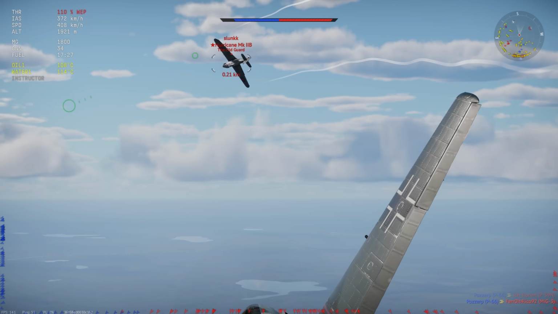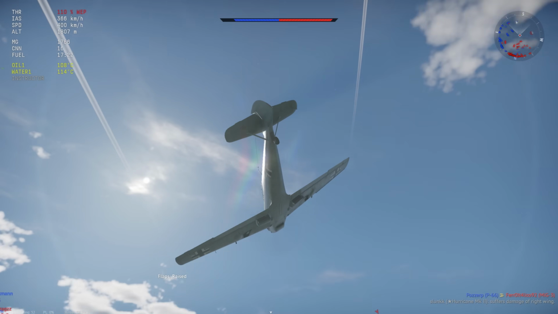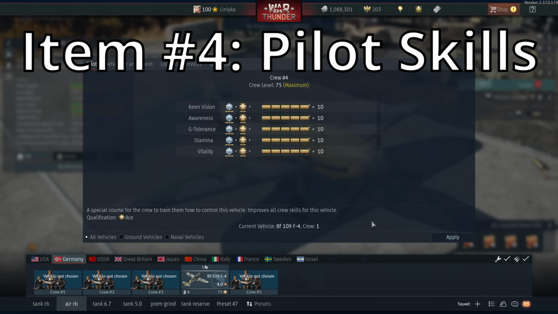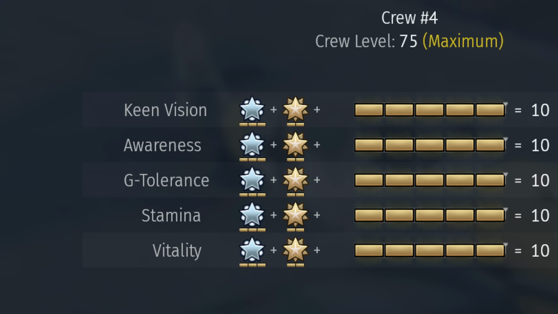This is a massive quality of life improvement, and while not every plane needs it, it does make your life a lot easier. Item number 4, pilot skills. When you look at them, they appear to be so simple and self-explanatory, and yet some of them are absolutely crucial, while others make no difference at all.